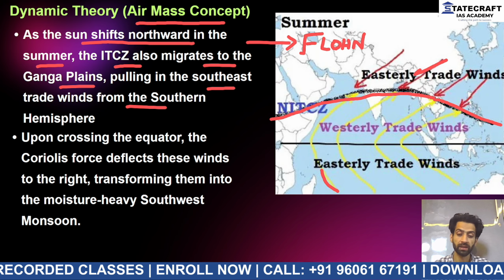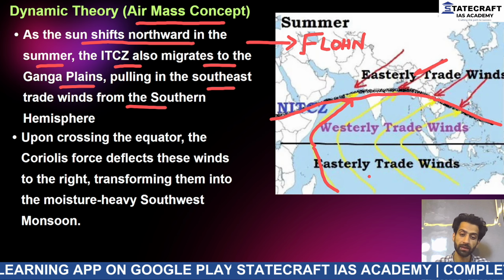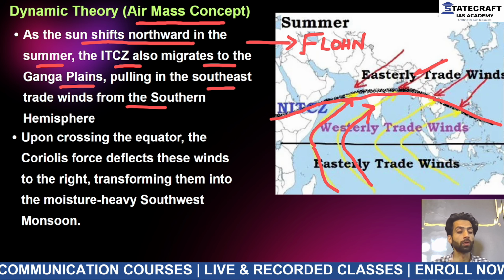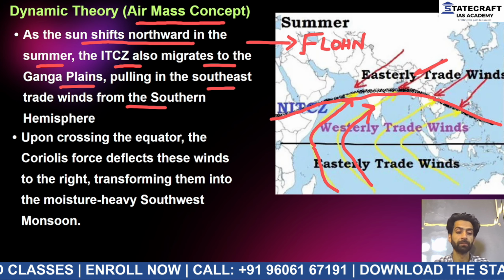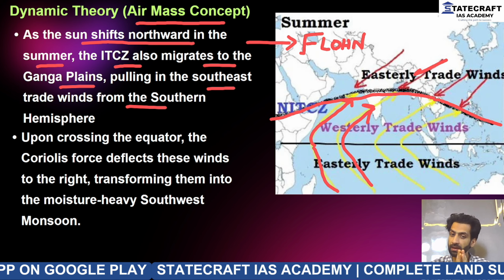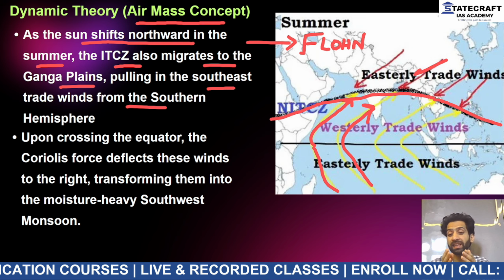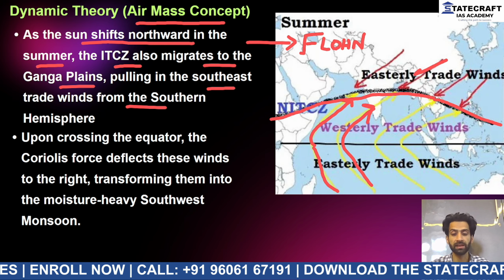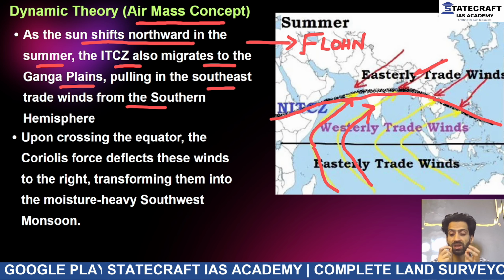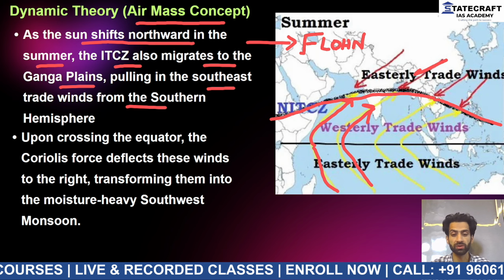The winds coming south of the equator will move first left. Once they cross the equator, the direction will change towards right and they will strike India and bring rainfall. This was the concept of Flohan as air mass theory. Although it still did not consider many things, it explained a few things, like why the monsoon does not develop evenly at every place. That is because wherever we see a shift of ITCZ, only in those places can we see the monsoon to be strong. If there is less shift, there will be less monsoon in those regions.